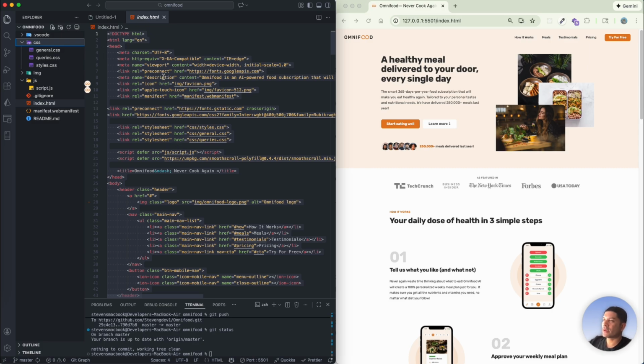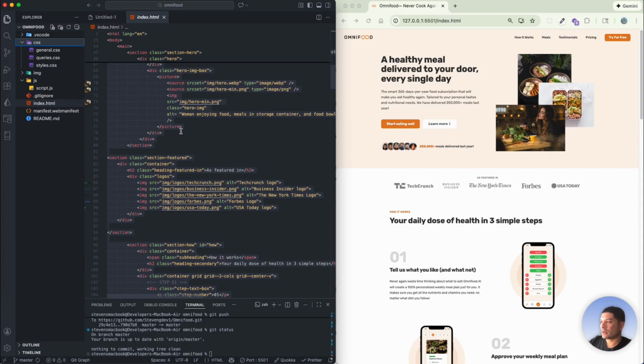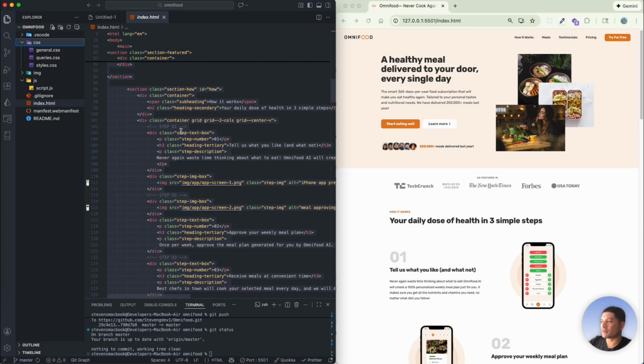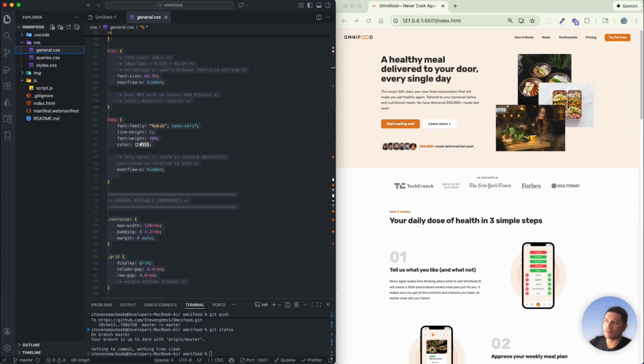We have our index.html file open, and the HTML is structured using semantic elements and reusable utility classes for consistency and to be able to maintain it in the future. So now as we move on to the CSS, this general CSS file contains the code that is used globally throughout our website.